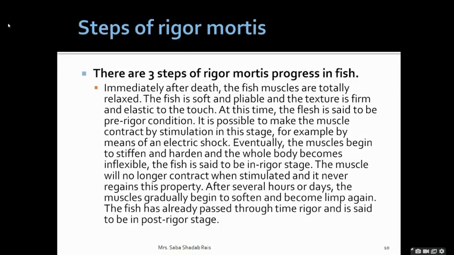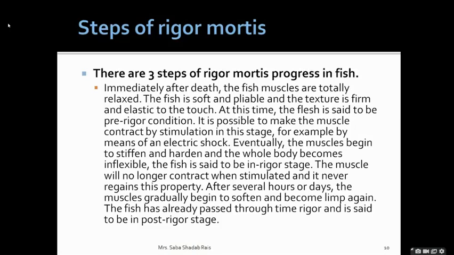Now here, what is going to happen, the fish will start spoiling. Now, in this stage, the fish is good for human consumption. After rigor mortis, the decomposition will be more intense and rapid. It means that once this stage is over, rapid changes in the fish body will occur, and as the fish passes this rigor mortis stage, the fish will be useless, inedible, and rotten from the point of view of human consumption.